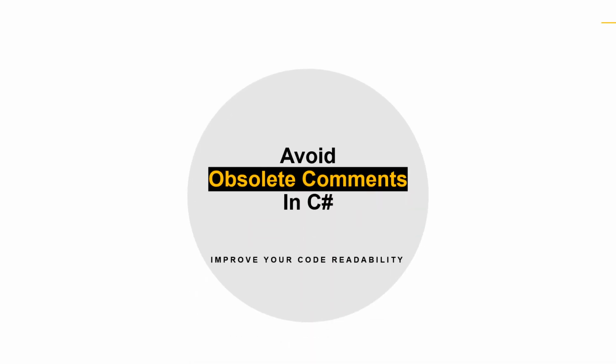Are you tired of sifting through outdated and incorrect comments in your code? Do you wish you could just write clean, self-explanatory code that speaks for itself? In this video, we'll explain why writing obsolete comments is a code smell and how you can avoid this common pitfall by following the principles of clean code.